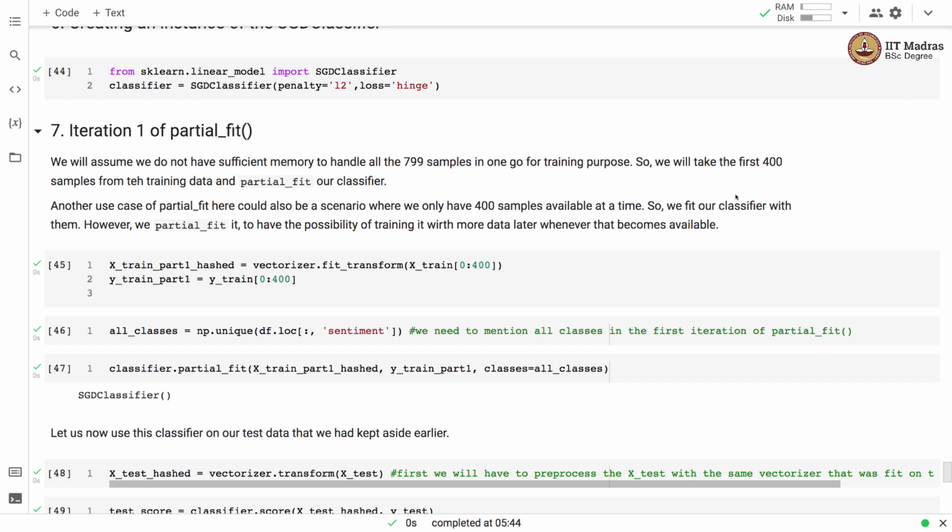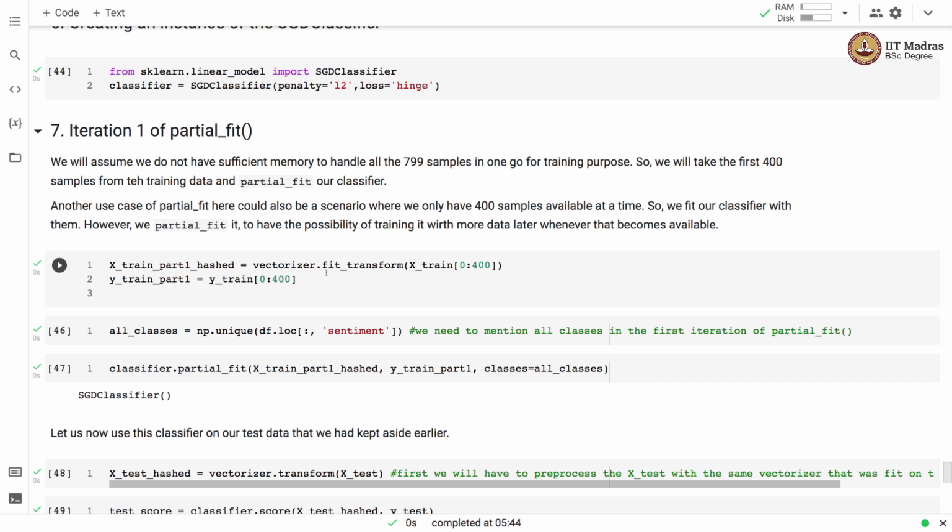So we'll first take 400 samples from the training data and perform partial fit on those 400 samples. Alternatively, we can also think that we only have 400 samples available at a time, and we fit our classifier with these 400 samples, and then whenever more samples become available, we'll update our model. So partial fit is also useful in such a scenario.